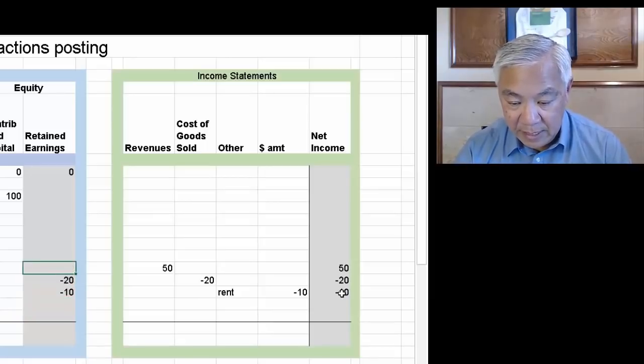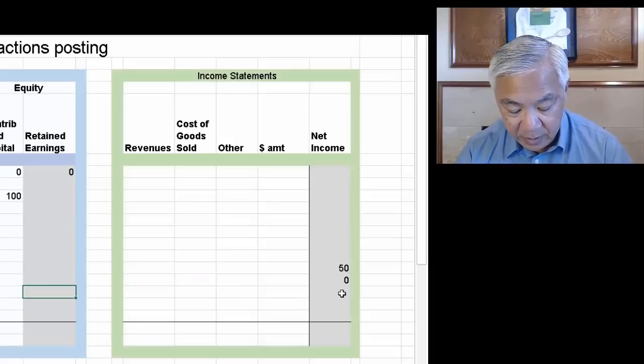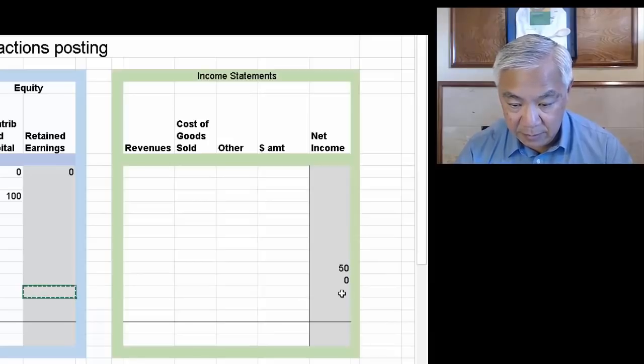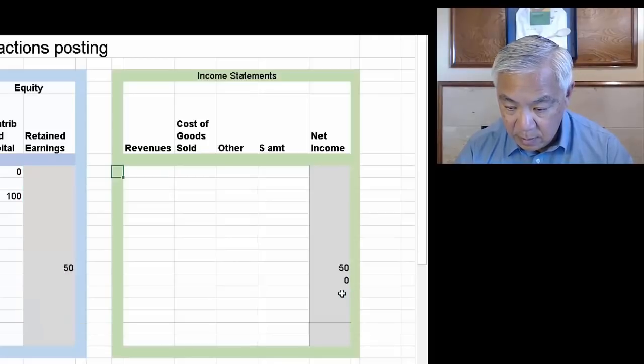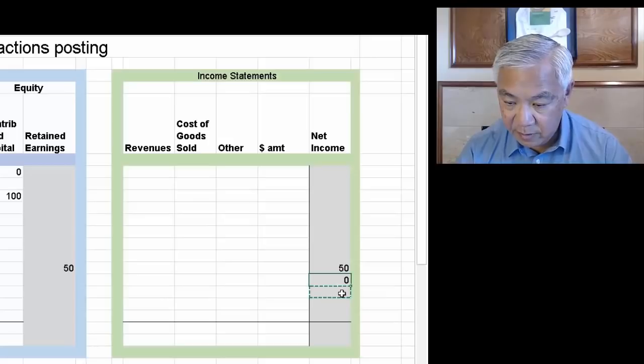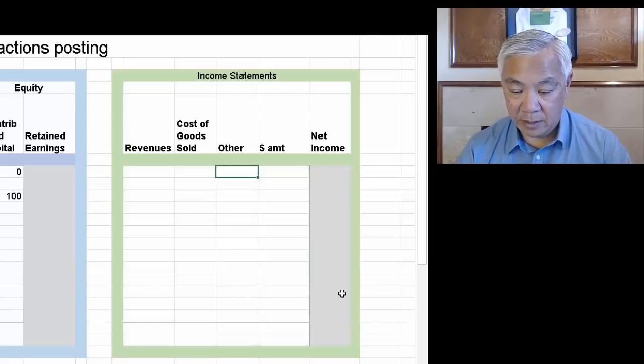So let's go backwards now, and let's go backwards and try out our formulas. I'm going to copy this command. This is the if command right there. Copy that all the way through, from the top to the bottom. And I'm going to do the same thing here. That if command was right here. Right there, F2, you can see it. Copy it from the top to the bottom. Okay, now we're ready to go.